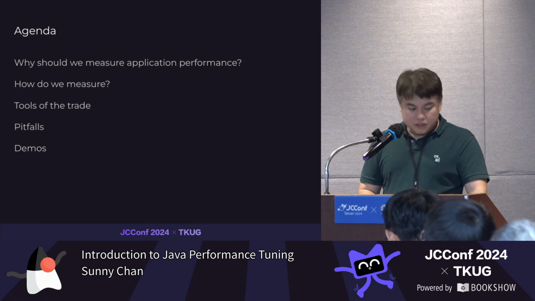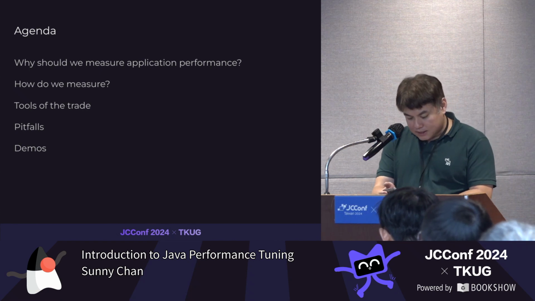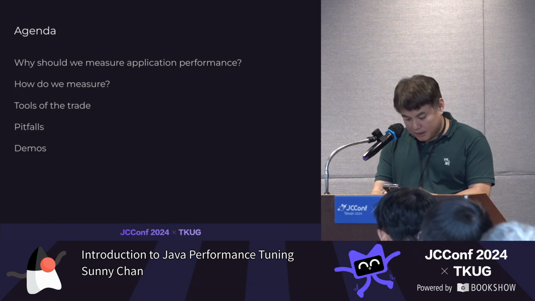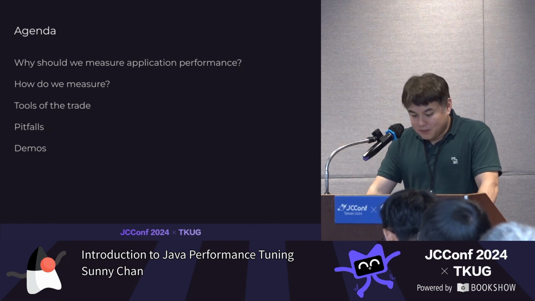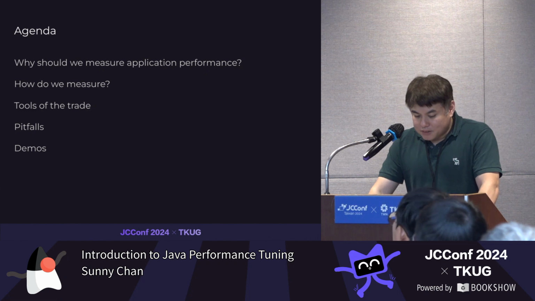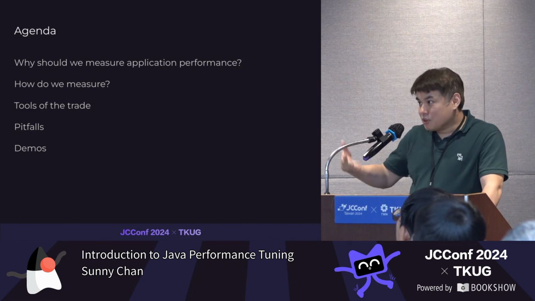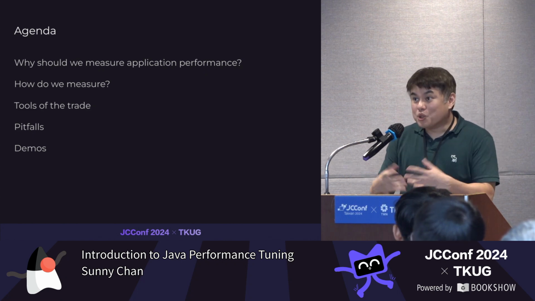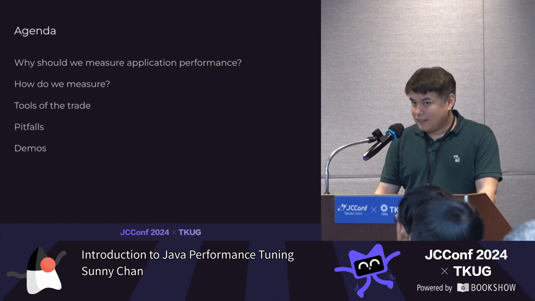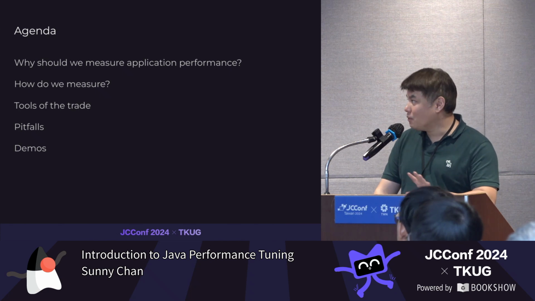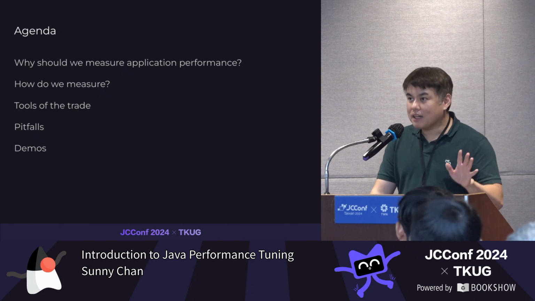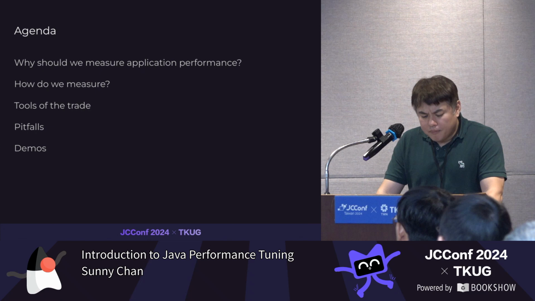All right. In the next half an hour, 45 minutes, I will go through the reason why we want to measure application performance. How do we actually measure this? What tools do we use? There are many, many tools. There are some very expensive ones. There are some free ones that are really great. I'm going to tell you a little bit about those.